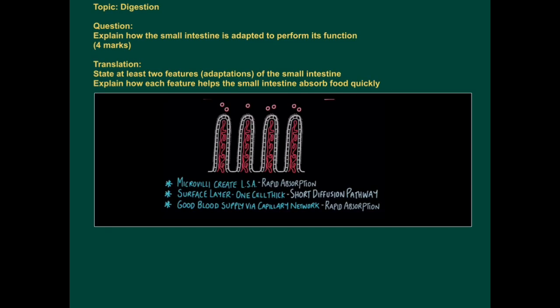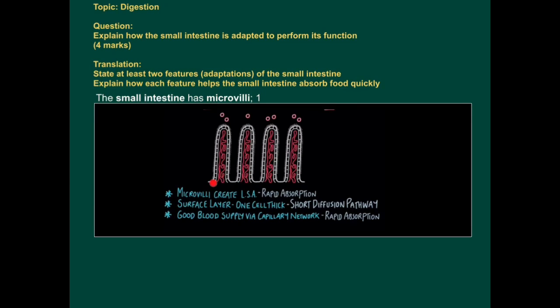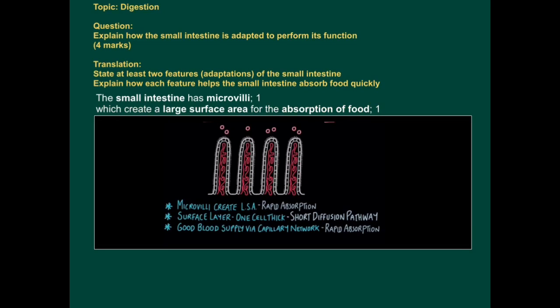So whenever you're explaining adaptations, you are stating what the feature is and explaining how it helps that organ carry out its job. In other words, in the small intestine's case, absorbing food. So the wall of the small intestine is folded into finger-like projections called villi, and if you look closely, those villi walls are subdivided into smaller projections called microvilli, just like the fibers you get sticking out of your towel. Microvilli create a large surface area for the absorption of food. So this is me explaining one adaptation.